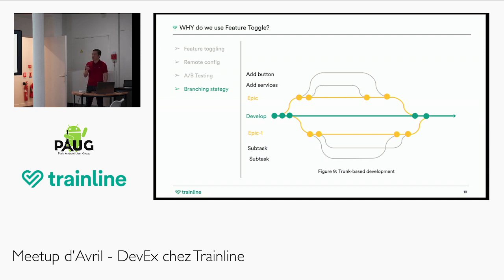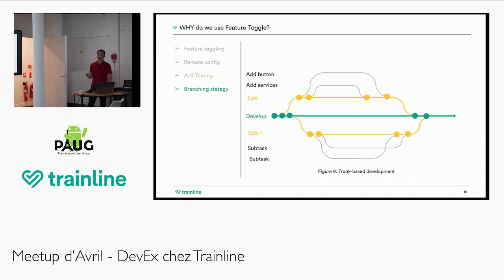And everything looks fine, doesn't it? Actually, it's not. It's not fine at all. The problem is epic branches are lonely branches, and you might end up finding yourselves consistently rebasing or updating with develop. And then finally, you have to resolve a lot of conflicts when you merge from epic branch to develop branch.